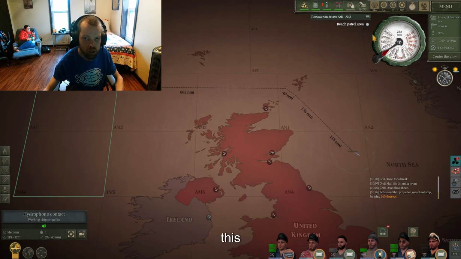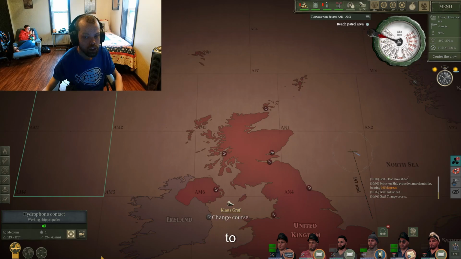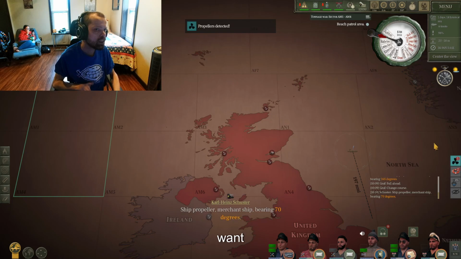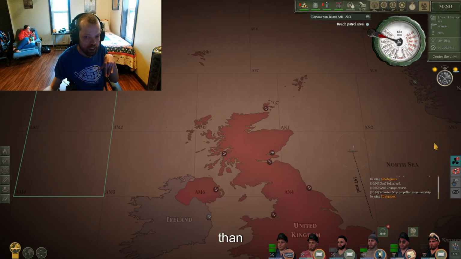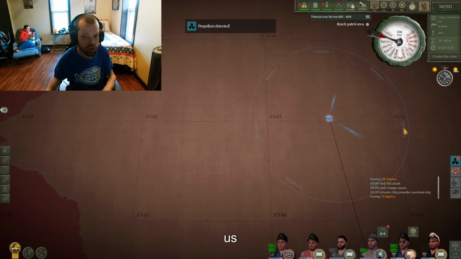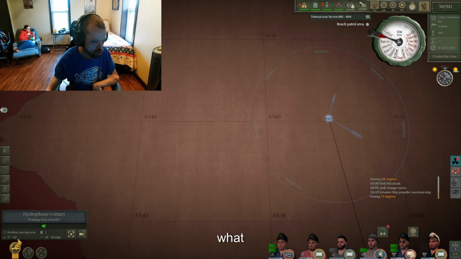And throw this in full ahead at first, and if it's not enough to intercept, it looks like it will be good enough to intercept, then I was going to throw it at flank ahead, but I really don't want to burn any more fuel than I have to, to be honest, so that's why I start with full ahead first. There's also a contact over here too. Alright, which one is shorter? That's what I want to know.